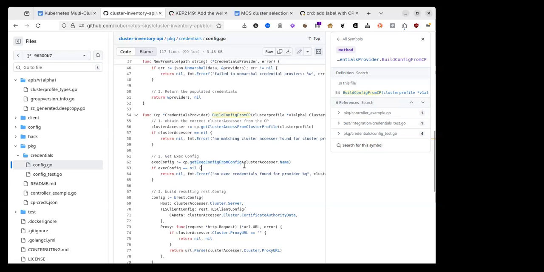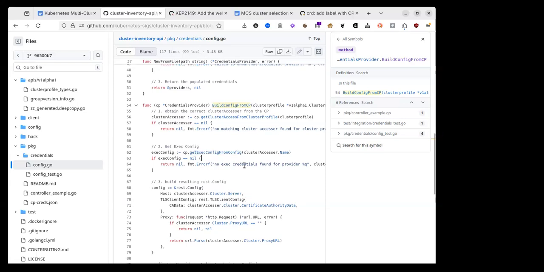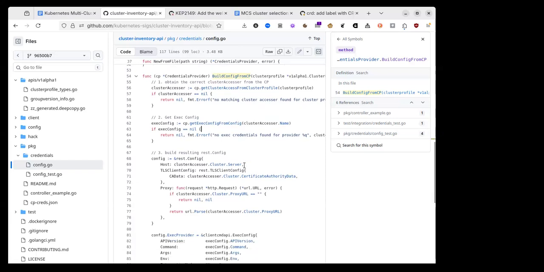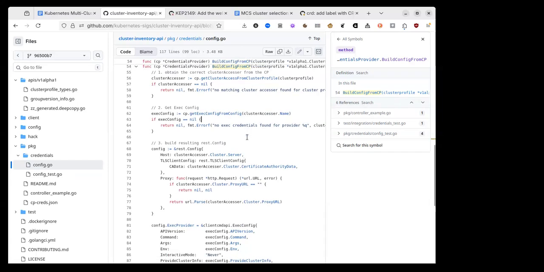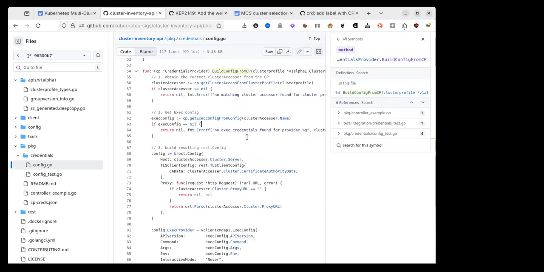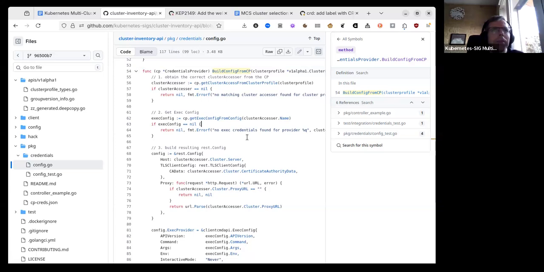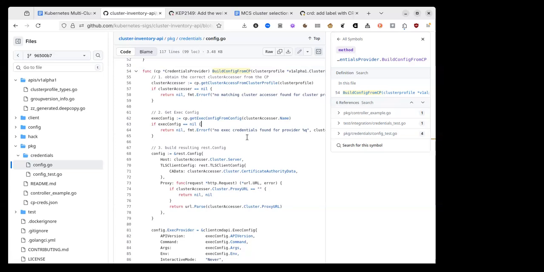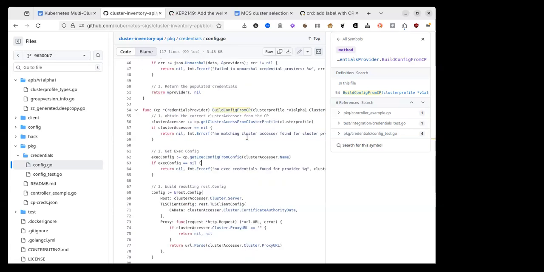So this flow makes a lot more sense to me. It used to be that at line 54, the variable was called credential provider, some provider, and you get another provider, and you put two providers together. Now I think it's much clearer. We get the cluster accessor, we get exec, combine them together, and now we get the real REST config. That's basically the idea. I think I understand it a little late. I wish I had figured this out a little bit earlier, but it's just a rename change. Other than that, there's not much.